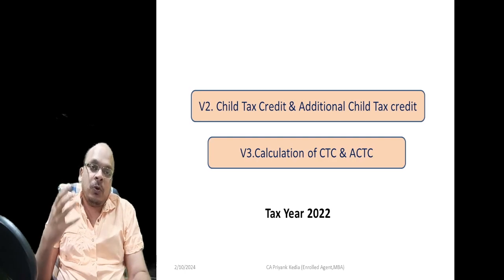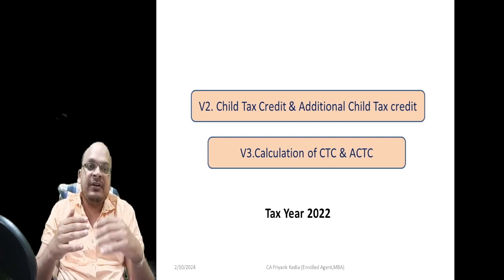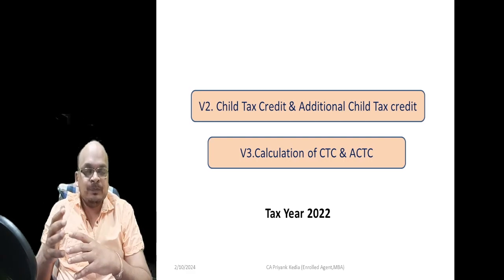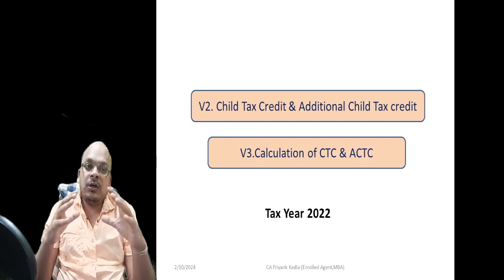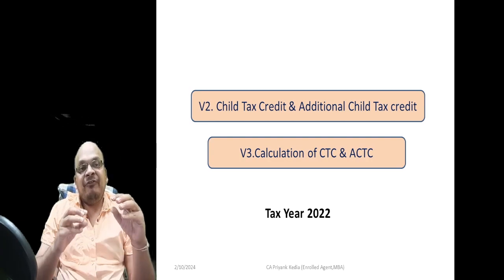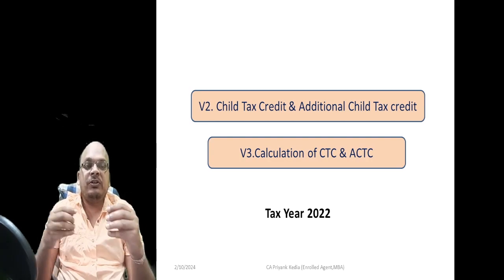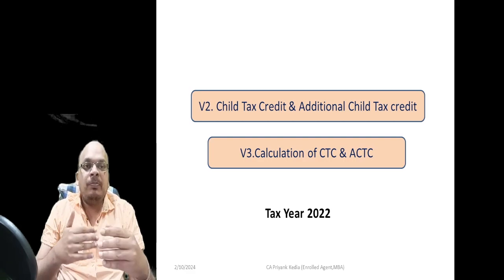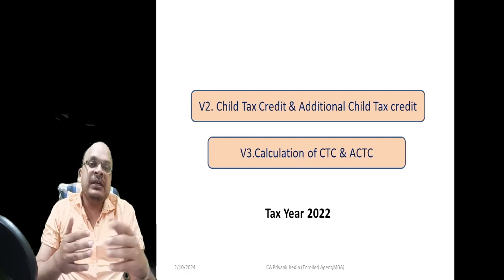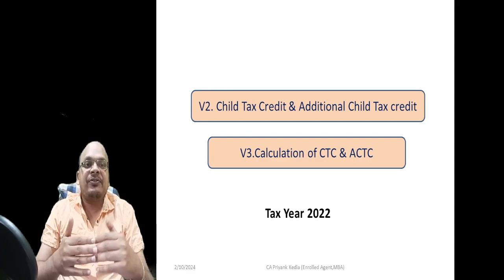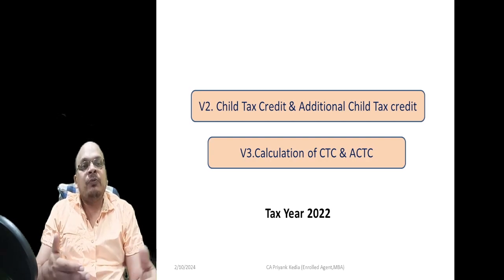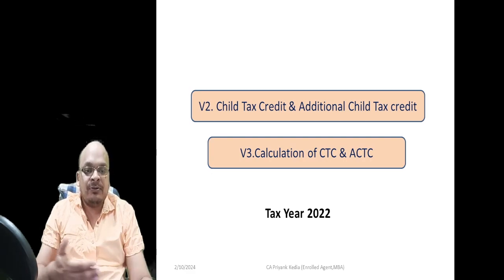And all the figures that are used here about the limits or the provisions are applicable for the tax year 2022. The whole concepts will remain the same even for coming tax years, but the figures like the exemption amount or the limit amount or the phase out amount have to be looked upon as per the tax year you are working upon. For example, in 2023 the maximum limit available as a credit will change due to inflation, so you'll have to update yourself with the new limits as per the applicable tax year, right?